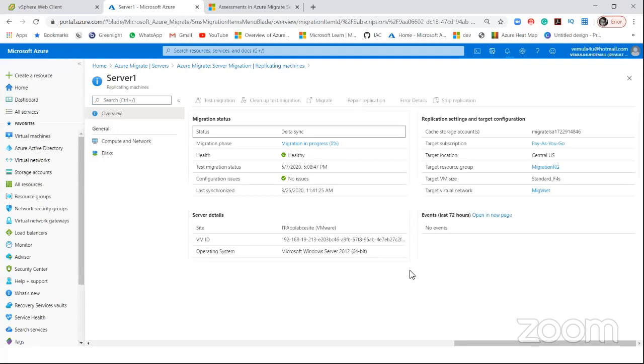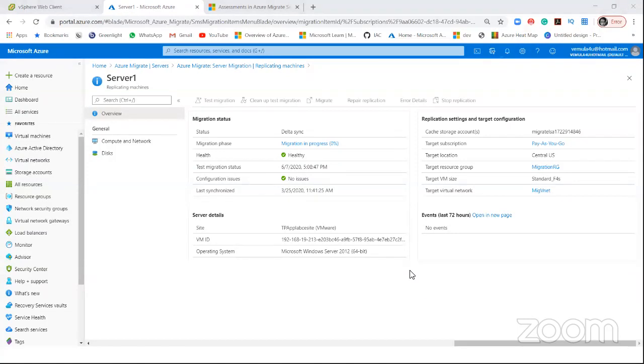How do we compare the Azure Migrate service with the third-party tools? Typically, Azure Migrate is used when the target is Azure. These are the tools, right? Azure Migrate is only used for migration from an on-premises environment to Azure. You can't use this tool for other service providers.